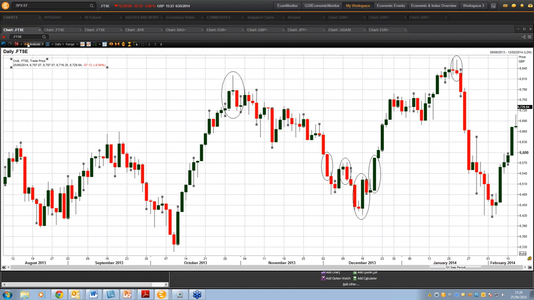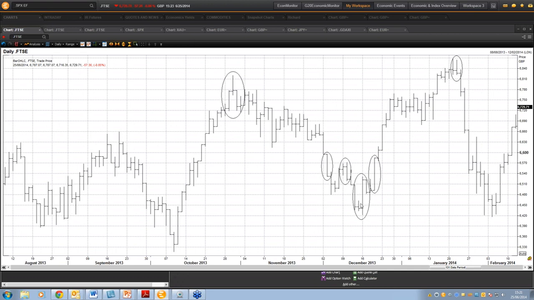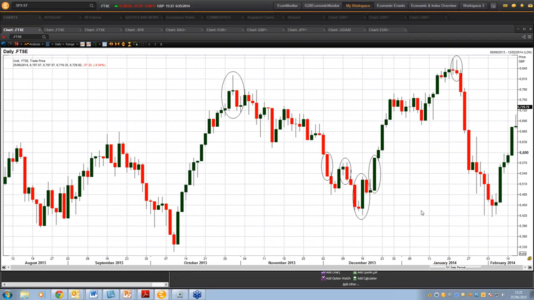I've got this on candlesticks, but if I just showed you what that would look like on a bar, you can see here you've got that open and then the close at the high. So I'll keep it on candlesticks because it makes it much easier to see, but there is also bar chart analysis that I'm going to be talking about. But to be honest, when you've got it on candlesticks, you can see the move anyway, and it's much easier to spot. So yeah, you had that key one day reversal. You had that Marubozu at the start of the trend, which continues up, up, up. Lots of big green candles. There's another one you could say there.